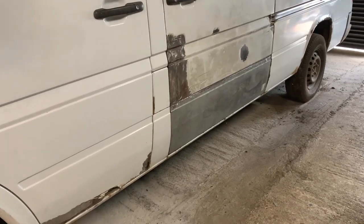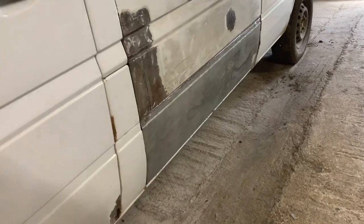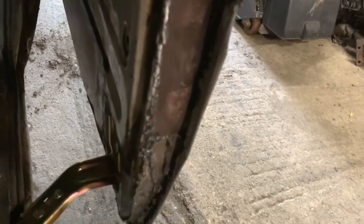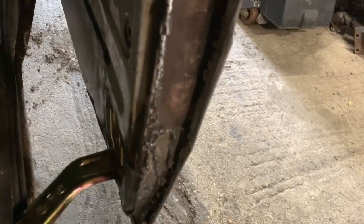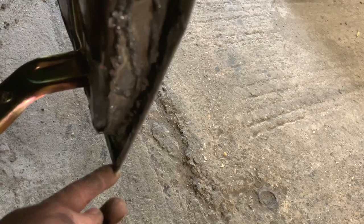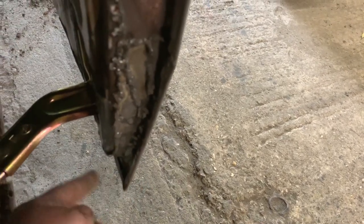I've made good progress on the door today. I didn't show the folding and tapping of the bits around, but they are all in place now. I've tacked it in various places along there — I just tapped it around so it's tight around the lip and tacked it. This does need grinding but it is nearly ready to start getting some filler in. For some reason when I tapped them around, these corners came in, so I've had to tap the corners back out, front and back, at the other end of the door as well. Probably just the way I was tapping the metal over.